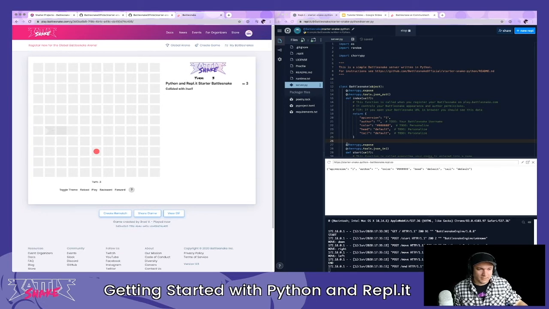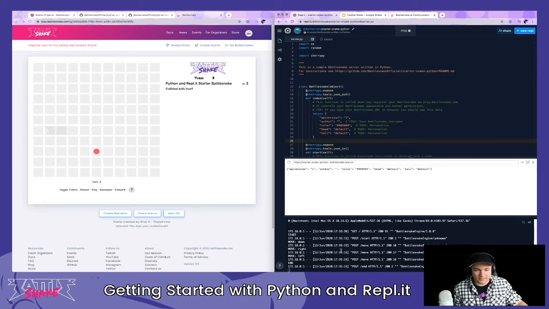If you look at the logs here in REPL, you can see the starter project is set up to print the decision that it makes for every move. So it'll print out that it got the game started, it moved down, it moved right, and then it moved left, and then it ended. I hope you can see. Yeah, you can see that. The webcam might be in the way, but you should be able to see most of it.